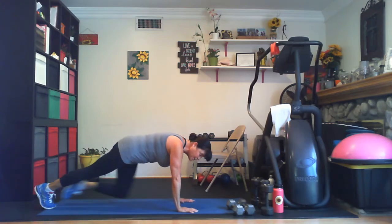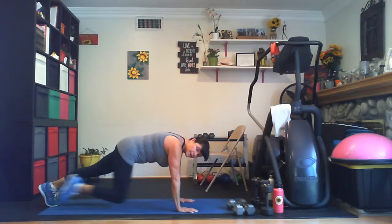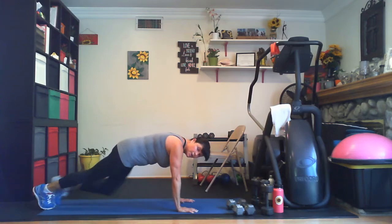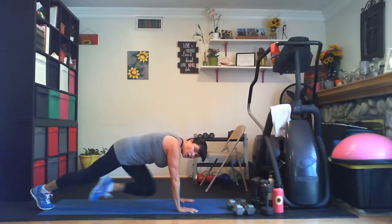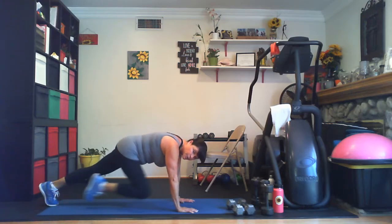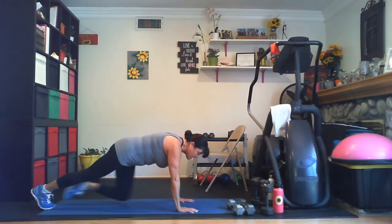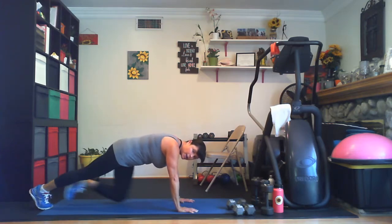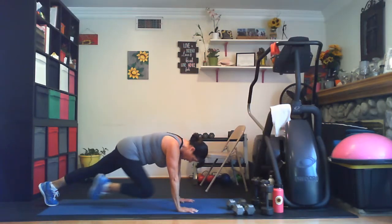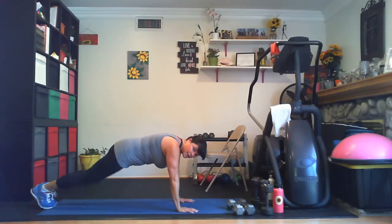I work with women all the time, 40 and older. Some of them have never weight trained. Some of them have, and then they've lost their way. Maybe they were really in good shape in college, before they had children, before they had careers, went to school, whatever the scenario might be. And then they just quit exercising. Maybe you've gained a lot of weight. Maybe you have health issues now. You're on a lot of medication. Whatever the case may be, you can always get started again.